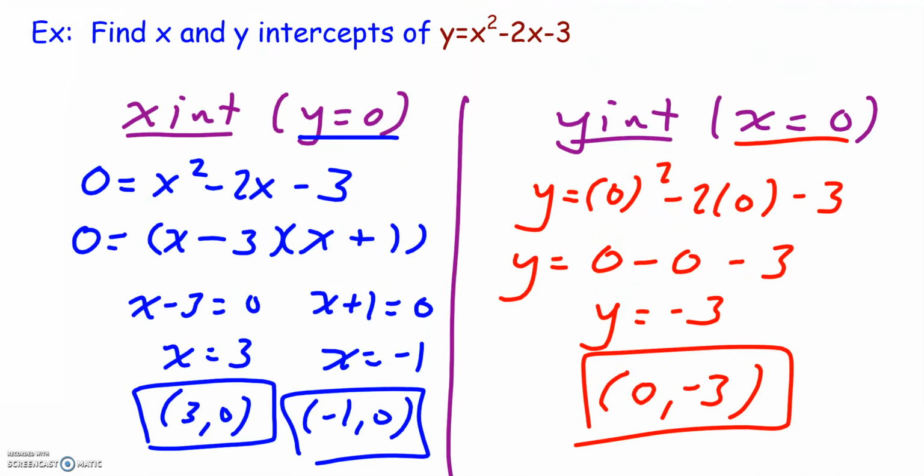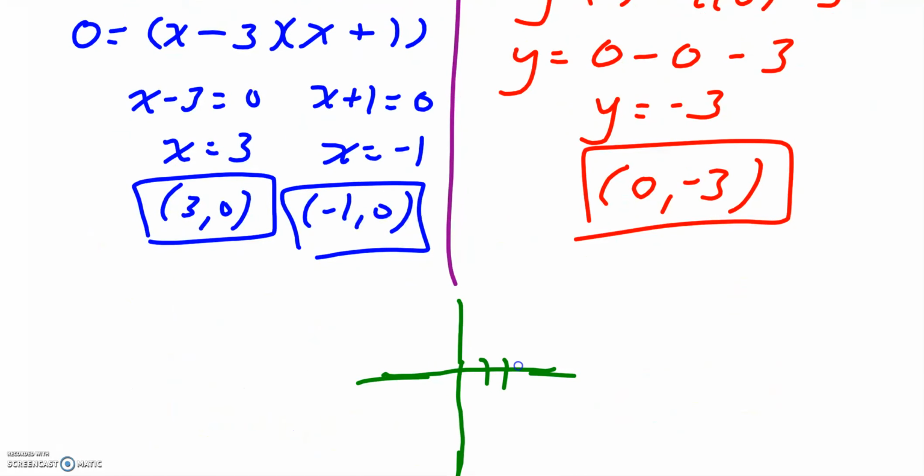To use the previous video in mind, because this is squared, I know it's a parabola, and I know because it's positive in front, it's facing upwards. So if I came down here and made a sketch, I know that my parabola is facing upwards. I know that the 2 x-intercepts are at (3, 0) and (-1, 0), and the y-intercept is at (0, -3). This won't be perfect because I don't think it turns here, but my graph would probably look something like this, at least a brief sketch. Definitely not a perfect picture, but the whole point is just prediction anyway.